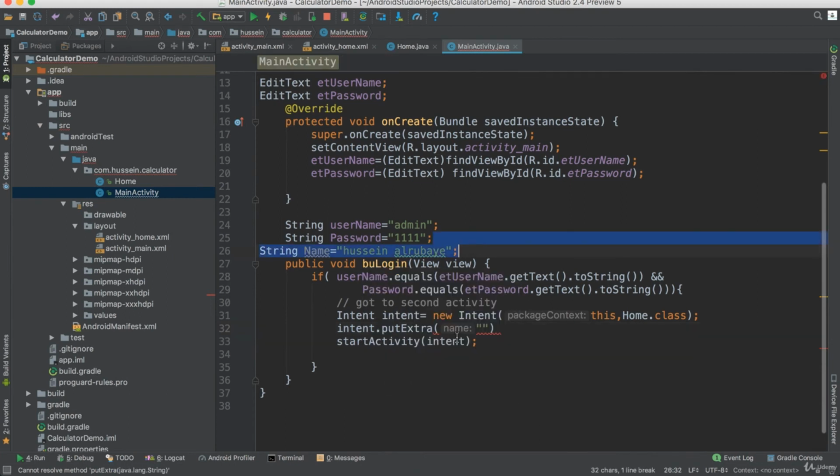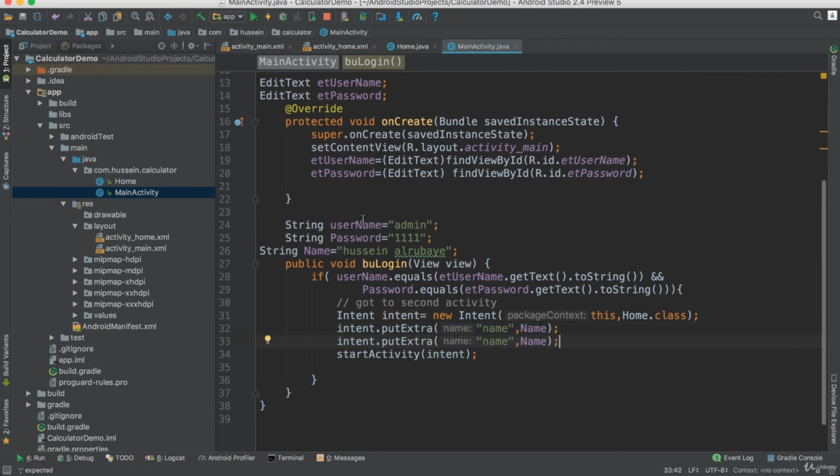For example, I name it name. Then I give it the value, which is this value. Then close it. You could add as much data via intent, not only one. You could add another put extra, with username as the key, and the real data of the username as the value.